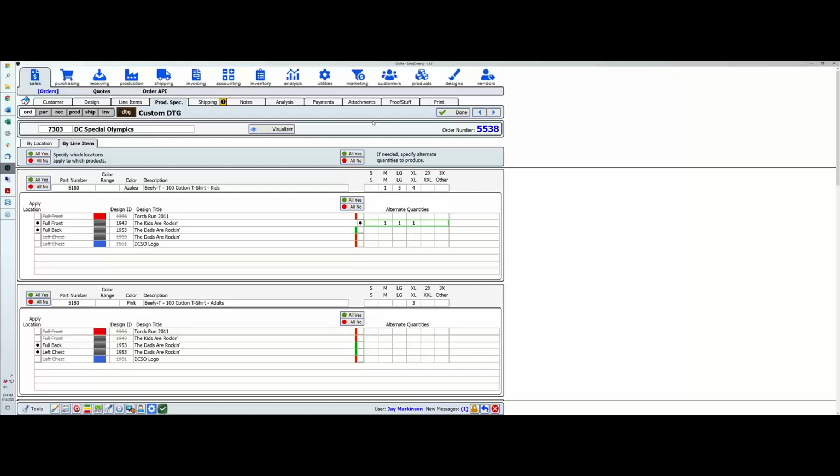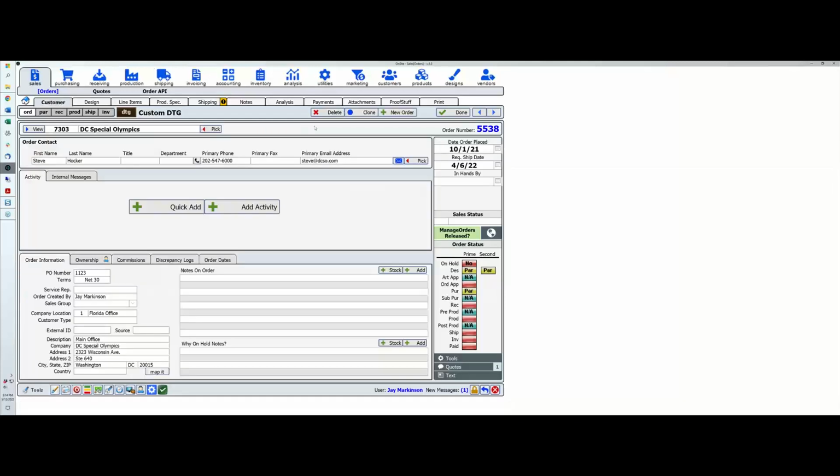Now, as I enter these orders into the system, there are back-end settings that you would set up when you first get our system, and we would help you do that for your business. And you can change them at any time, but these settings allow the system to automatically schedule jobs based on different parameters. For instance, if it's a screen printing job, it'll go to a certain kind of machine. If it's an embroidery job, it'll go to another kind of machine. There's settings for dates. So based on a requested ship date, say 10/1/21, it will scale back the production to make sure that it's done by then and add it to your schedule.